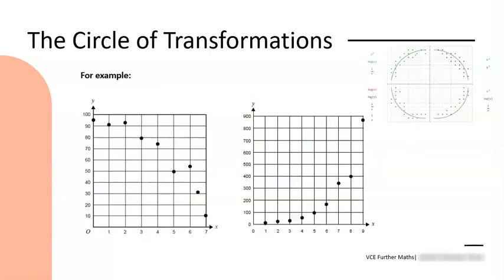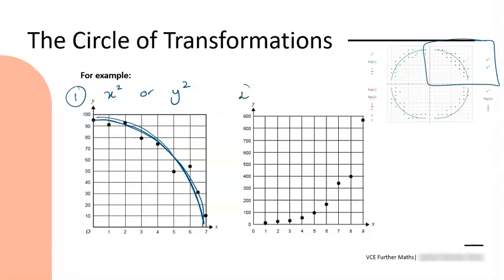Okay, so a couple of quick examples about how we would apply it. And this is the type of question you could be asked in the exam. Often you're given a scatter plot and you're asked to identify what might be an appropriate transformation. So if we take this first scatter plot here, we want to think about what's the general shape of the data. I can see it is kind of curved and it's arcing this way. So that would match with my first quadrant of my transformation circle. And so the possible transformations that I could do in this situation are either an x squared or a y squared. They will give me the best result possible.